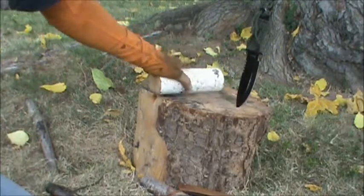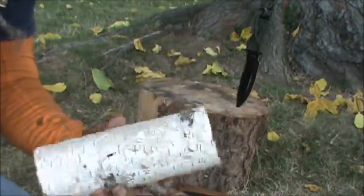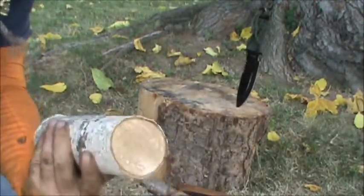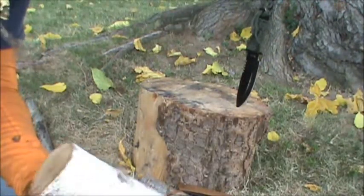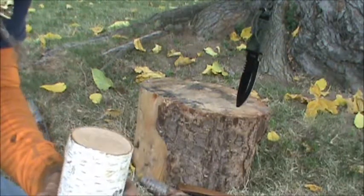Today we're going to make a bow drill kit out of European white birch. I've never used birch for such a purpose before, and it's kind of a medium hardwood, but we're going to go ahead and give it a try.